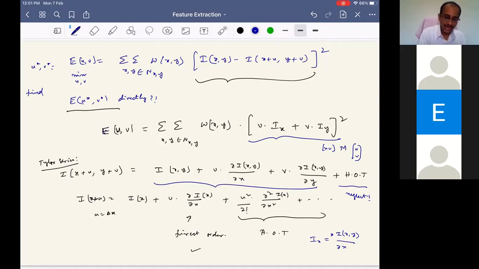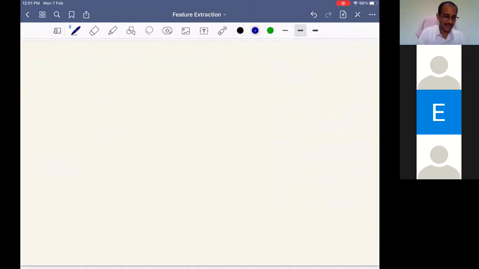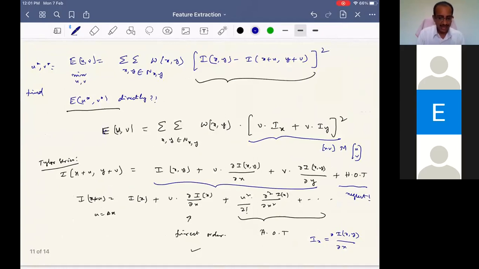So now the next, what is the important aspect that Harris has pursued is, rather than explicitly finding the derivative, of course, you can find the derivative equal to 0 and so on, but without explicitly finding, if we write somehow in this way and then use the properties of the matrix to identify the region where the variation of this U comma V is minimum among all possible values of U comma V, and if that is greater than a threshold, then we are done. The idea is like this.